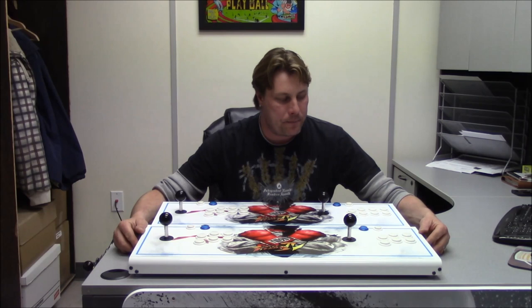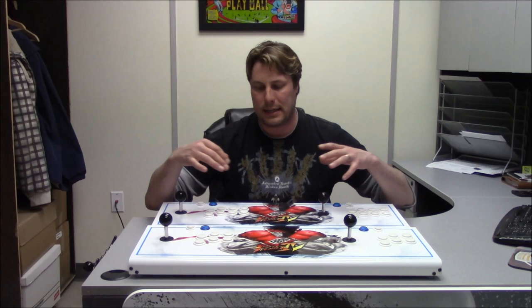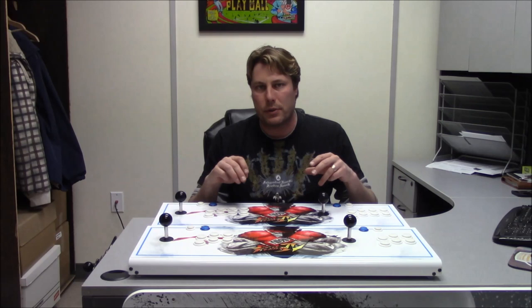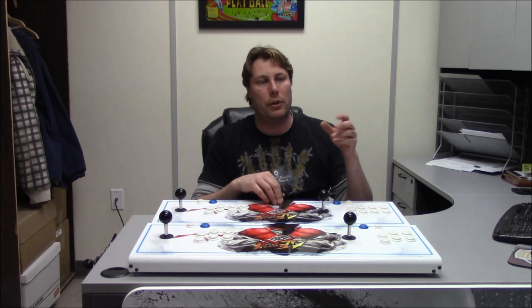You can also see this one has six buttons instead of eight. The reason for eight buttons on the other one is that it's just a Pandora's Box 4S with the exact same components and quality of buttons and joystick. The major difference between the two is this one is also an Xbox 360, and a PS1, PS2, and PS3 controller — it's a controller for two players. So you can run two USB cords out of it, plug it right into your Xbox or PlayStation, and play away using this as your controller. Any games that you download or have a disc for that will translate to this, you can play. It gives you a lot more versatility.